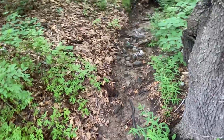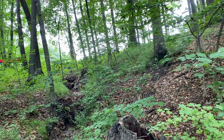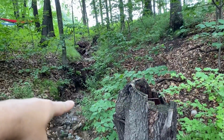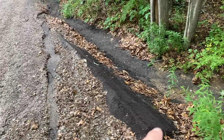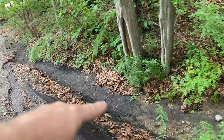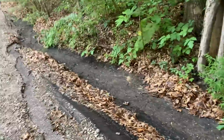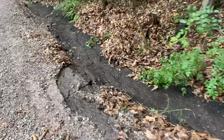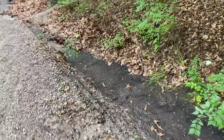But this has a huge ditch that goes all the way up to a huge farm field, and there's just an enormous amount of runoff from that farm field up there that all comes down into the woods right here, comes through this trench, and pounds right into the side of the driveway here. So this little deflector has been working well, though, I think. And so this has deflected the water down along the side of the driveway, and it looks like they tried to put a lot of asphalt in here that I think was actually a pretty good solution. And so I think if we just get the water directed down into this ditch here, it'll be okay.